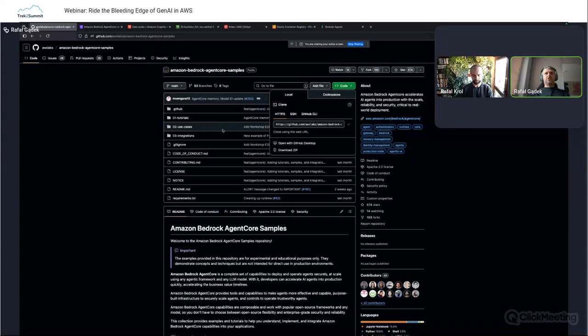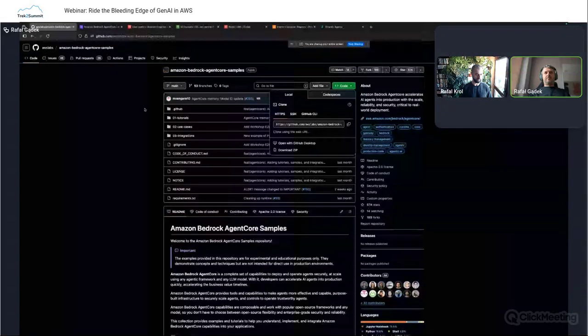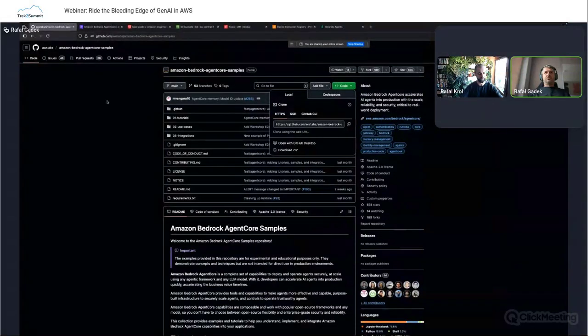We're going to be using that repository throughout the whole webinar today. I strongly encourage you to clone that repository and play with all features of Amazon Bedrock AgentCore.